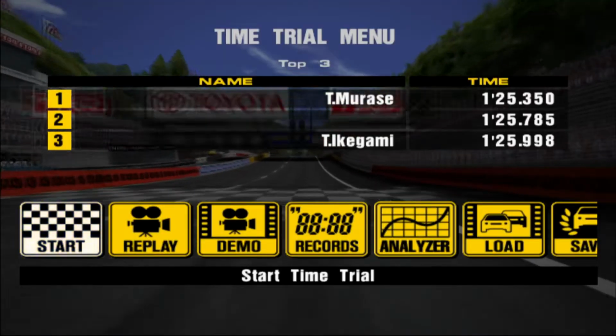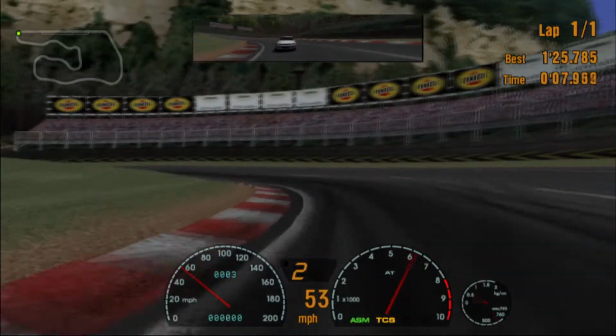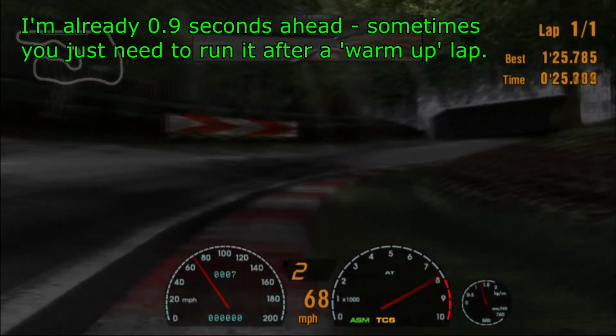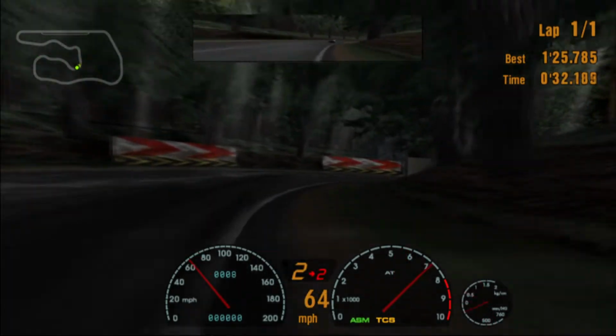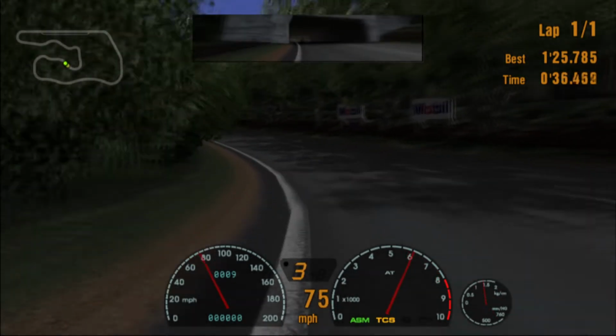So we need to save about half a second, so let's do that. Probably just brake a little bit later each time. I do let off the throttle there again, just to make sure I'm in line here. Try to get a better exit. Straighten up at the exit of the tunnel.